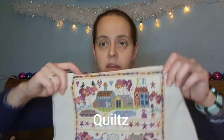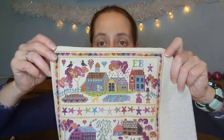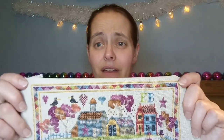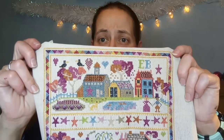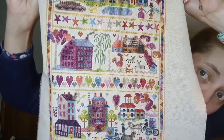This is quilts. I'll write its name along here because it's spelt with a Z. It is Long Dog Sampler. Same, PDF download. And I used stash colours because I just wanted to get going on it. This piece of 28 count Laguna I bought to stitch a Celtic Lady on, but I'm yet to stitch a Celtic Lady. I wasn't quite ready at this point. Now I feel I'm ready. I've got so many other projects, I'm not going to do one yet. So there's quilts. Mine's a little brighter than it's meant to be because I pulled from stash. But it is the most beautiful pattern.